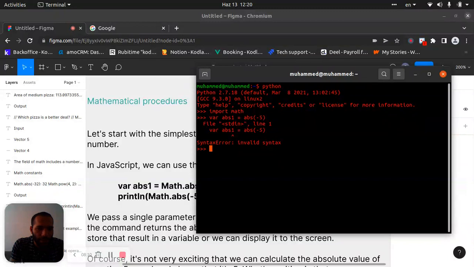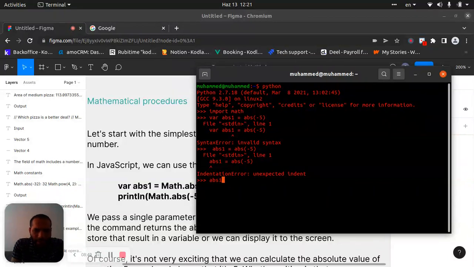Let's click enter. Oh, sorry, what did I do wrong? Oh, sorry, abs1. Yeah, that's our variable name, and after that we put here -5. Maybe something is wrong here with it. abs1. The wrong thing here. Variable. Oh, sorry, I'm putting variable here. Sorry, this is not JavaScript. Sorry, I just came up with the things. Anyway, what is it saying?